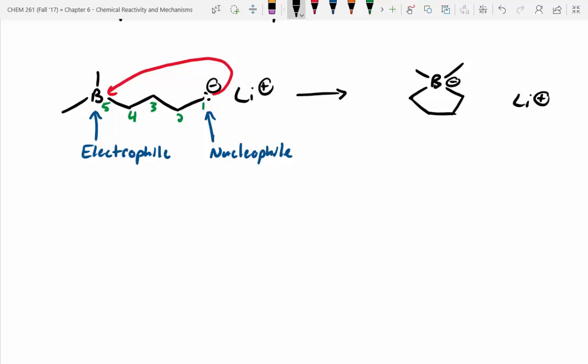All right, so let's think about it this way. I'll call this carbon 1, 2, 3, 4, and then we said boron would be 5. Carbon 1 in this case has 2 hydrogens coming off of it and a lone pair. Now it still has those same 2 hydrogens, but its formal charge is going to be neutral. Okay, so let's look at common arrow pushing.